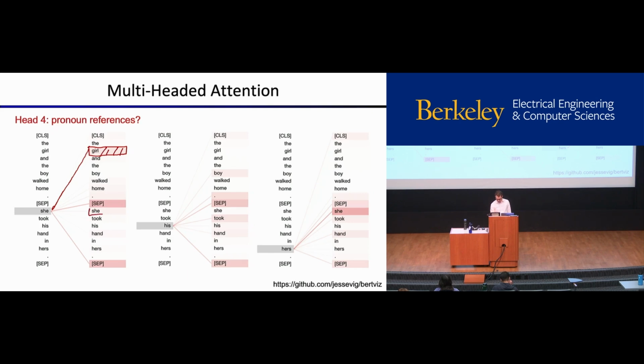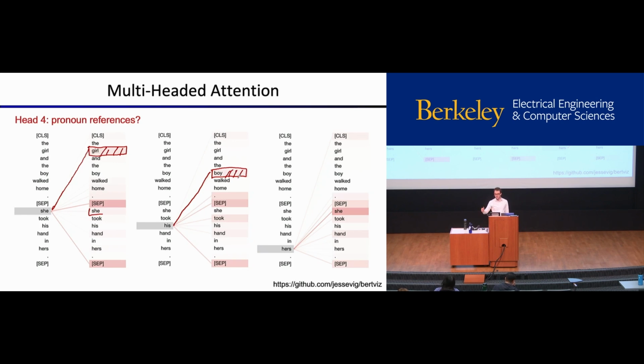We're attending to, well, this one kind of doesn't matter. And then when we get down to his, can you see it? Yeah, you actually can't see it. That's kind of a shame. So when you look at the slides later, you'll realize that you can believe me. But this one is actually attending to boy, which is nice. Like his hand, right? Whose hand? The boy's hand. And when we get to hers, it's attending to, hopefully you can see it this time. Yeah, hers is attending to she. So you can at least believe me on the third one.